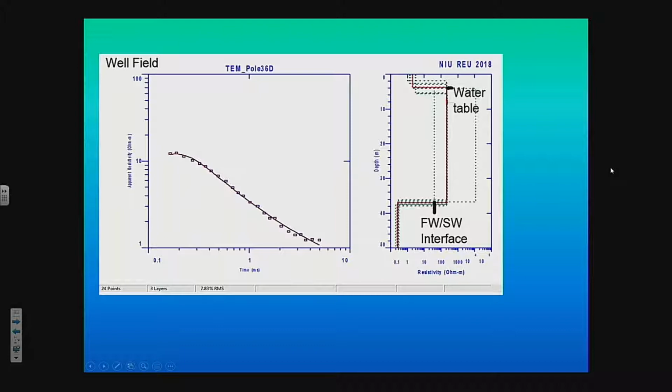Which one's more precise? I like the resistivity, but it's a lot of work because you've got to have a very long line. This actually worked remarkably well there. So I'd say they're about the same. This works better for real deep freshwater, saltwater interfaces because otherwise you have to have a very long resistivity line.